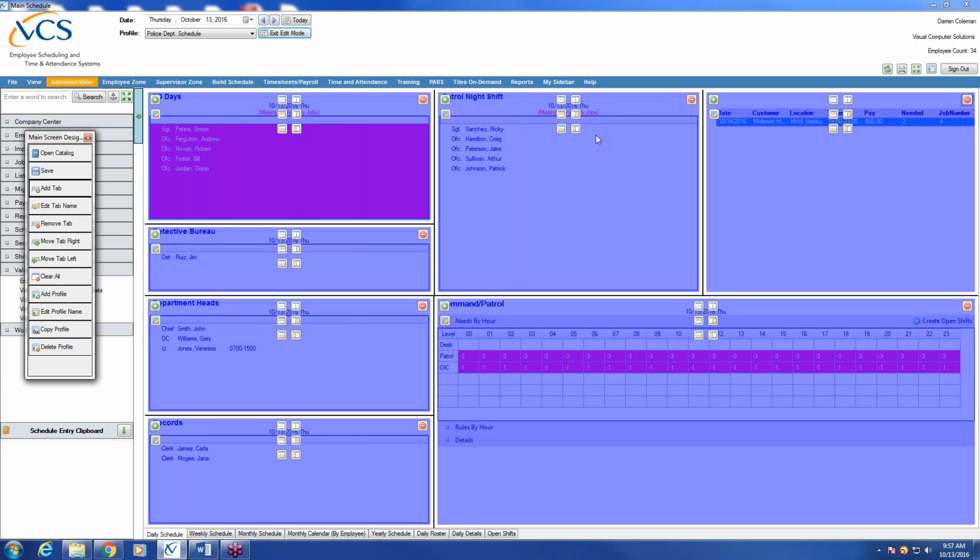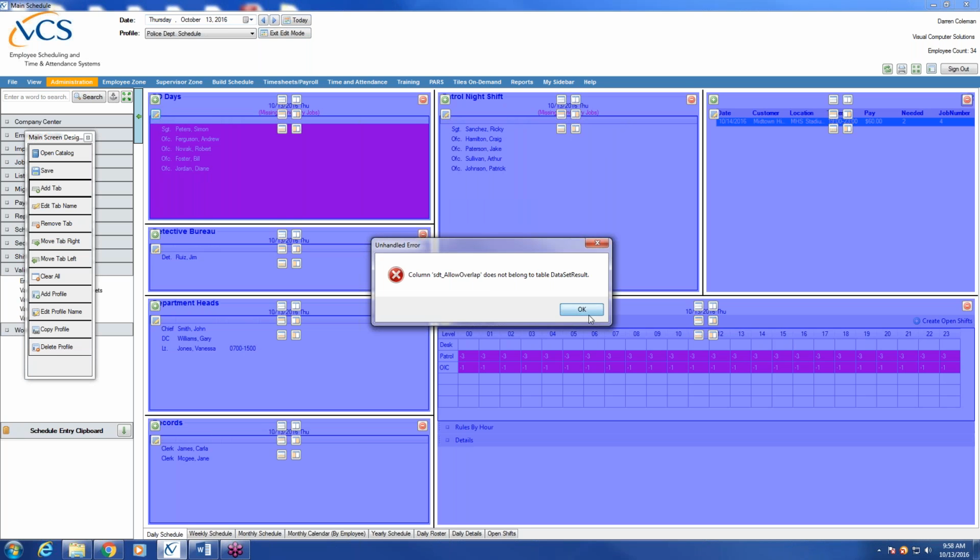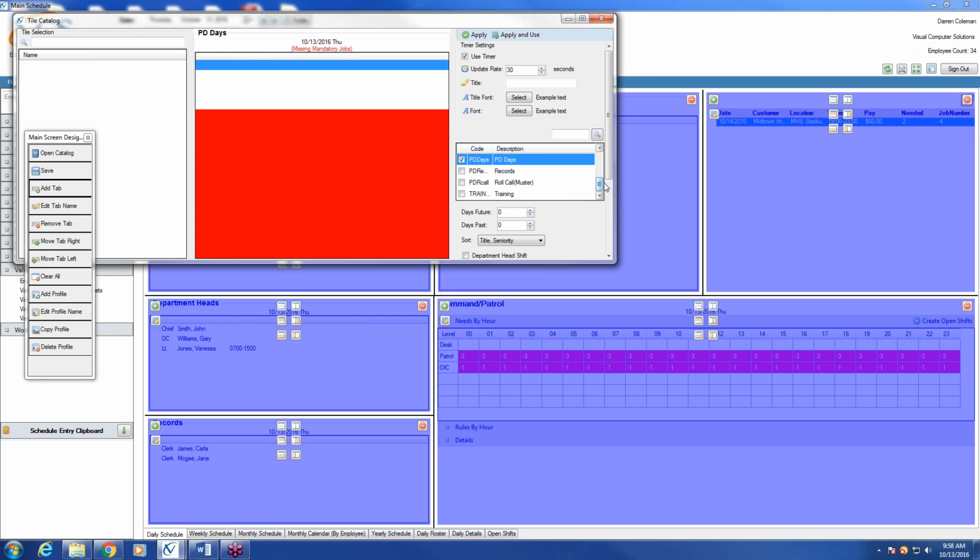Okay, so this is going to look a little familiar. So on the day shift, I want to edit that window. And here I'm just going to select the new day shift that I created.